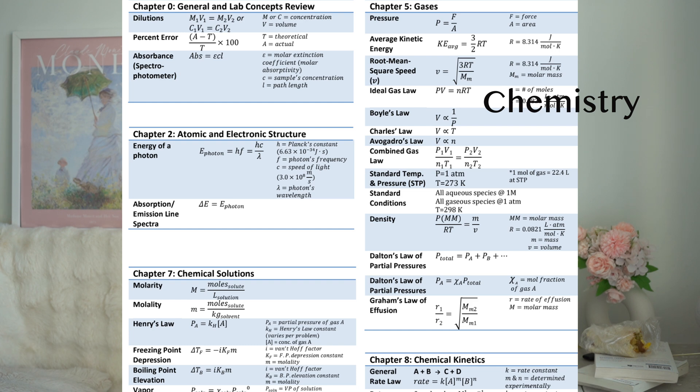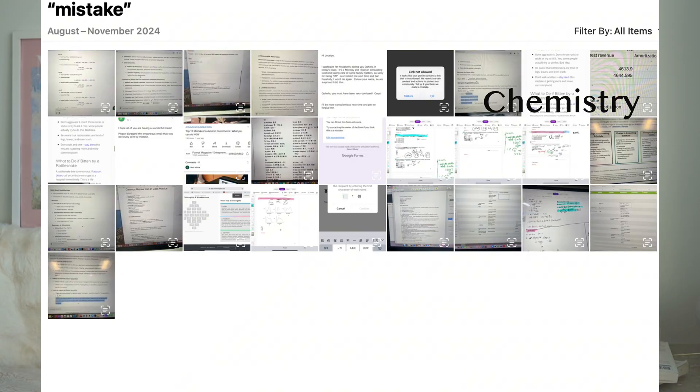Another tip is to organize all the key formulas from your slides or notes onto one sheet, and use it as a reference when doing practice questions. Doing a lot of practice questions can enhance your understanding, but it's not enough — it's very important to review the mistakes you made, as they reflect misconceptions about the material. I recommend taking a photo of all the mistakes you made during practice, reviewing them on a timely basis, and redoing all the mistakes right before the exam.